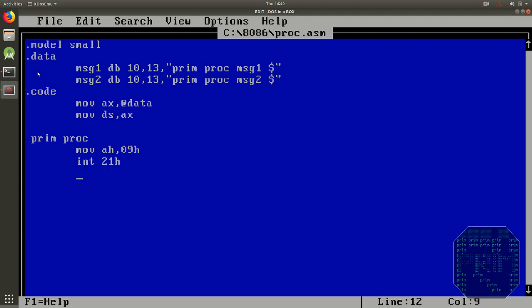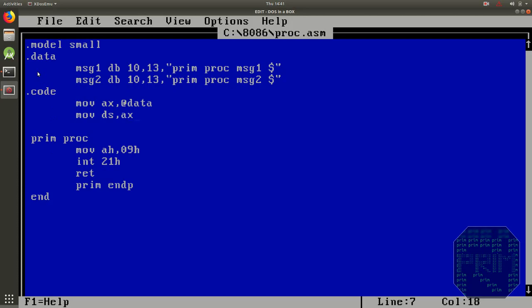Now, as with any other function, we need to write a return statement, RET, after which it returns to the line from where it was called. So RET is the return statement here. And lastly, we need to end our procedure. So for ending, it's ENDP, end procedure, is the keyword we use here. And this is my end of the code, so I'll just write an END here.